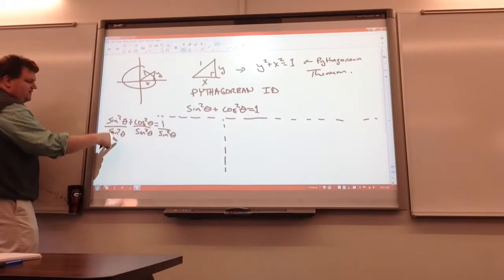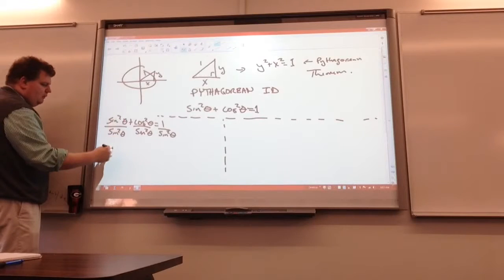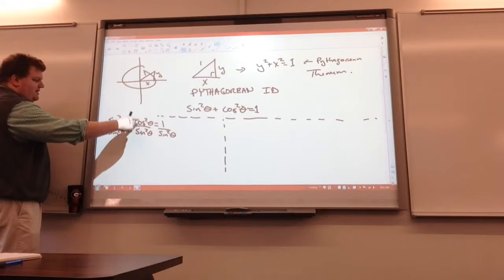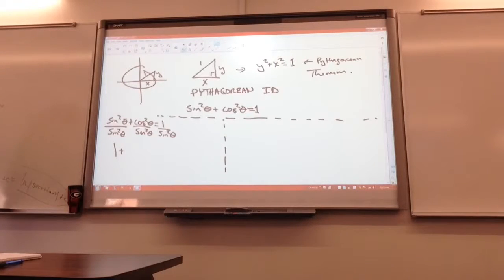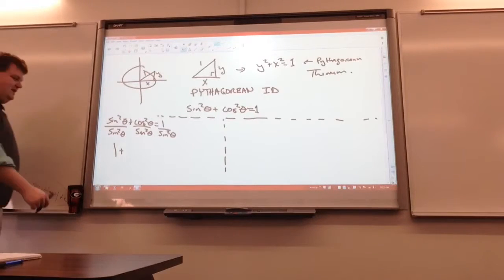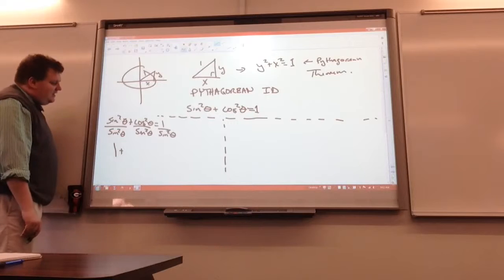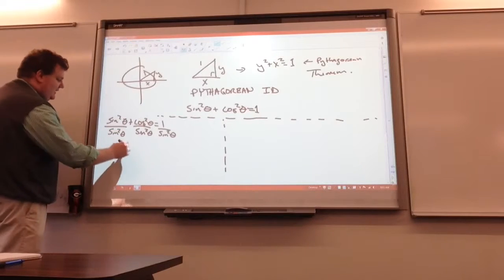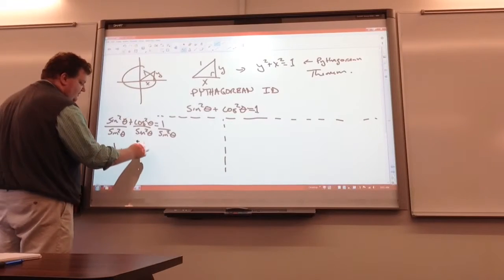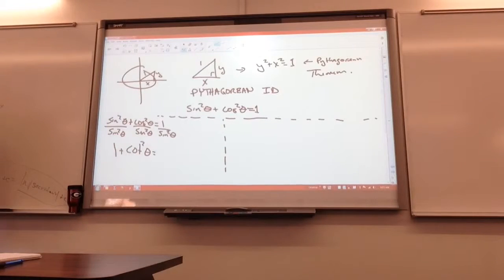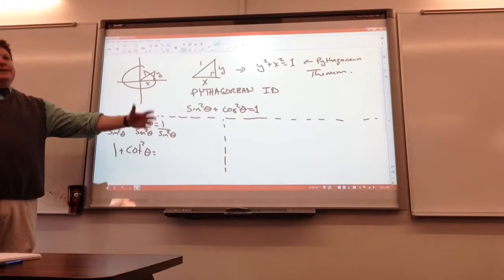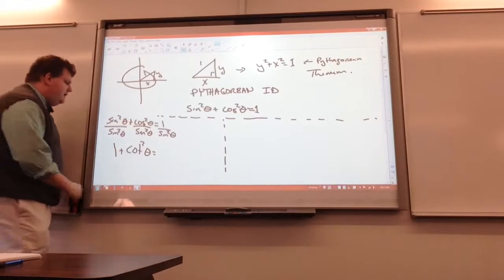What happens to that right there? It becomes 1. What would that become? Cosine over sine is what? Tangent. No, not tangent. Cotangent. The fact that they're squared just means I would square the cotangent. So cosine squared over sine squared would just be cotangent squared. So we get the cotangent squared of theta. And then what's 1 over the sine equal to? Cosecant. Just because it's sine squared doesn't change anything, it'll just make it cosecant squared.